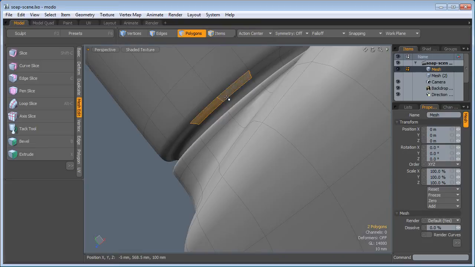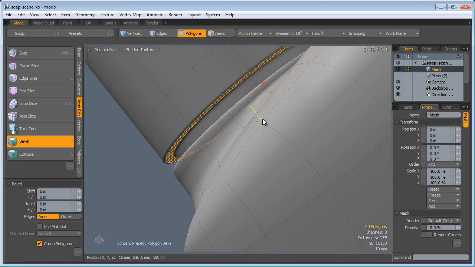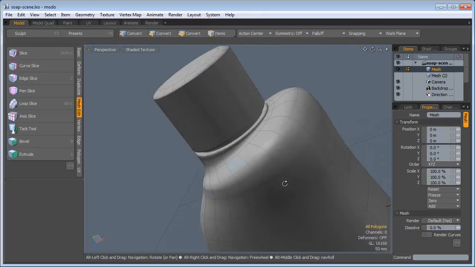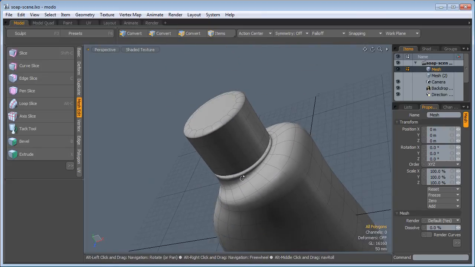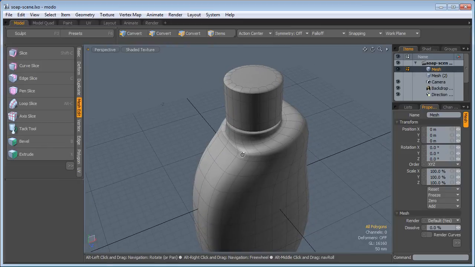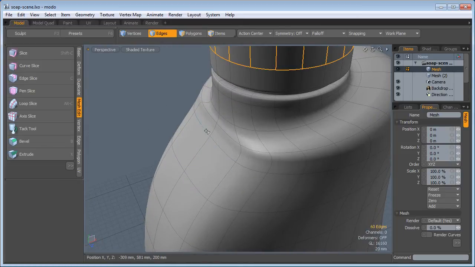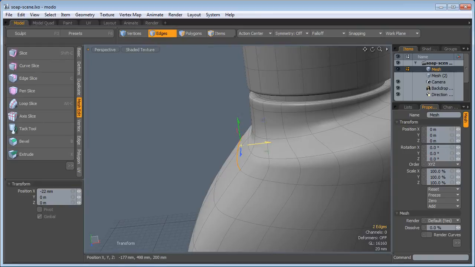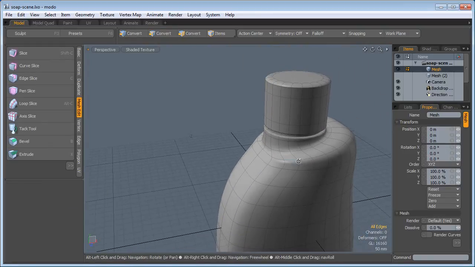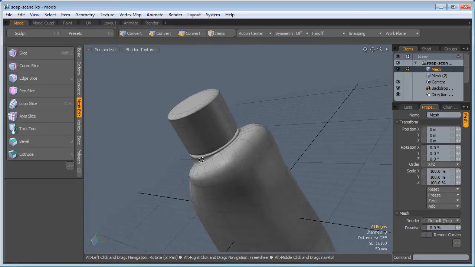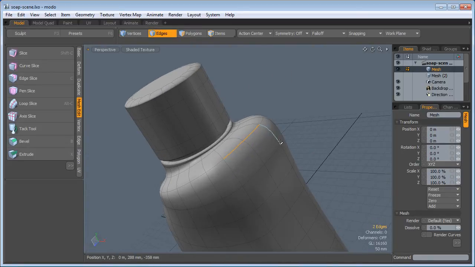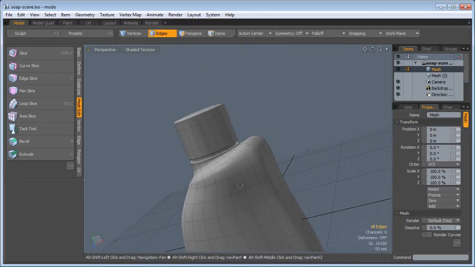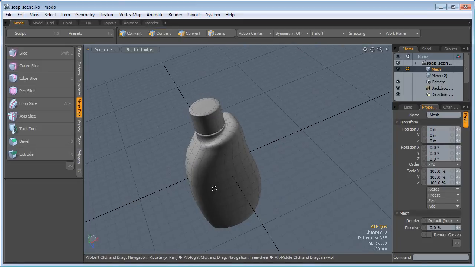Let's do the same thing here. L for loop, B for bevel. Bring this down just a bit. Alright, looks pretty good. And I can select these 2 edges. Just push them out just a bit. Just a tad. Save as you go. These two here, you can do the same. Just bring them up just a tad. We have a nice curvature here. It's exactly what we're looking for.